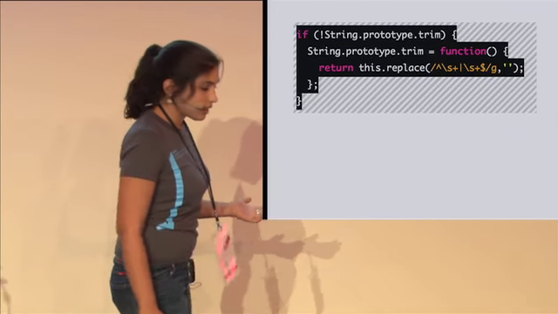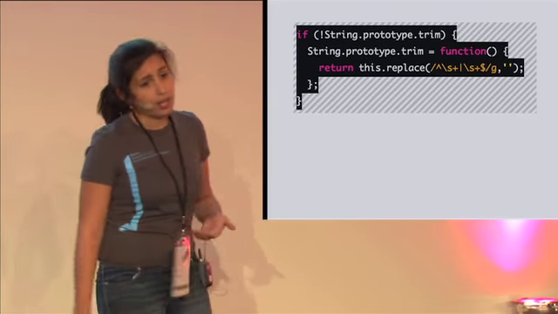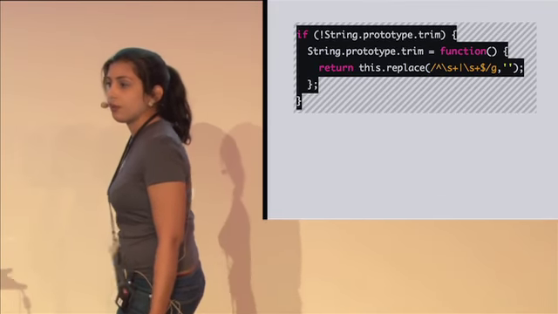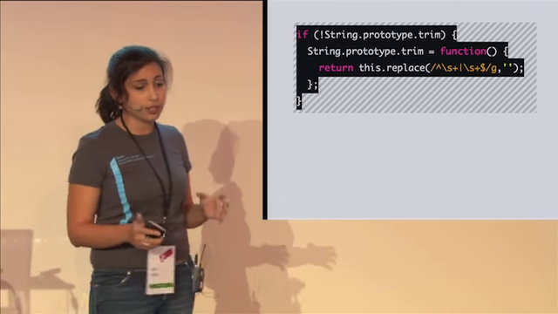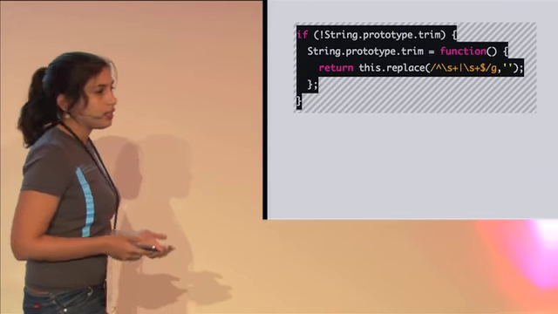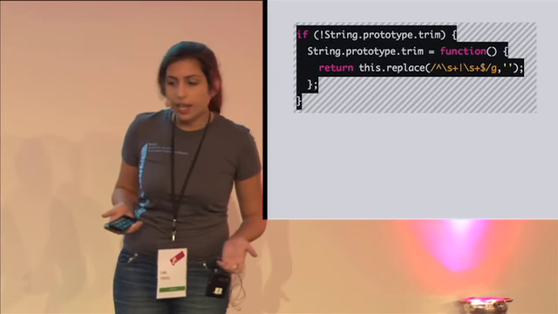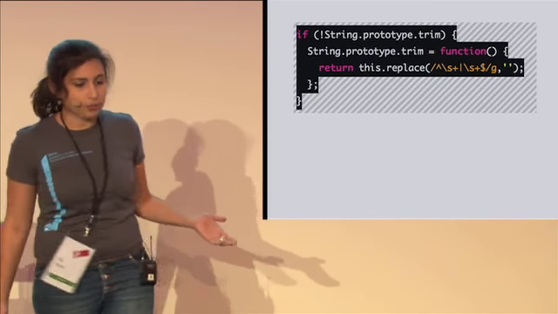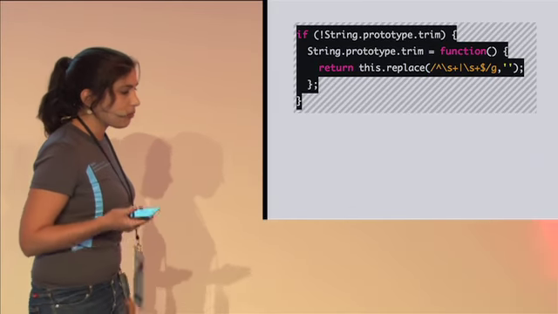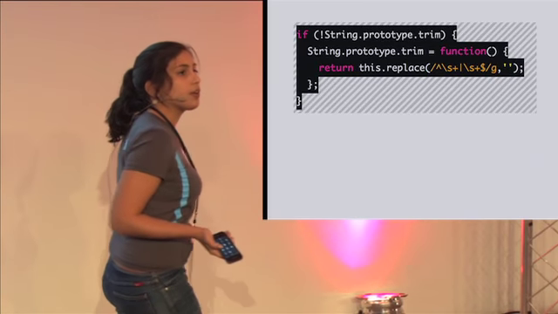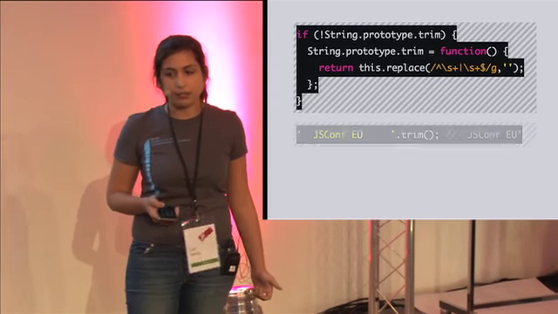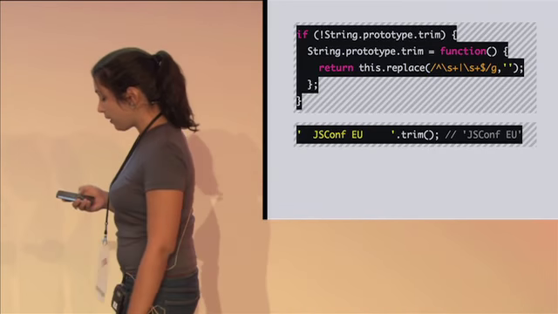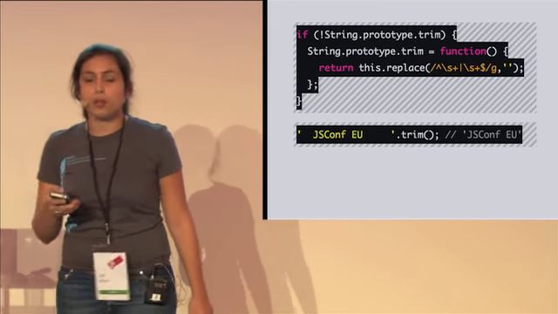So if that sounds a bit unclear, I'm pretty sure almost all of you have done this thing at some point. This is 3 lines of code, or 5, depending on how you count them, but they essentially have all the elements of a good polyfill. They firstly detect if the feature is present, is trim available in strings, and if it's not, they go ahead and implement the feature. And this is a very simple feature, so 1 line is enough. And then after that polyfill is included, the end developer can use it as if it was provided natively. And they can do that thing without being aware that the polyfill actually exists. And that's one of the best advantages of polyfills.